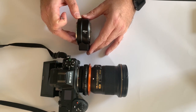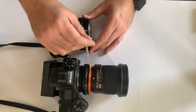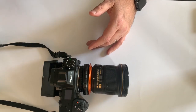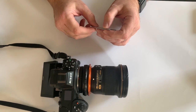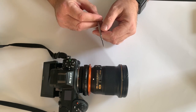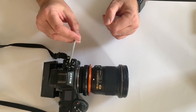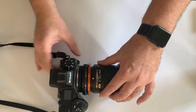So it then raises the question of what else can we do with that 30.5 millimeter gap between here and here. And the main purpose of this post is to introduce an alternative concept. It's a concept, it's an idea, it's not a product, because you can make it yourself from parts that are available on the internet. I call it FAstroTZ, which means that you're going from an f-mount lens through an astrophotography filter to a Z-mount body. Okay, so let's take a look at what that is in practice.